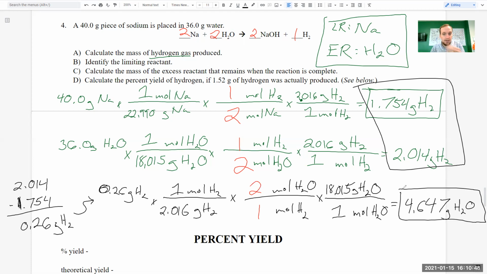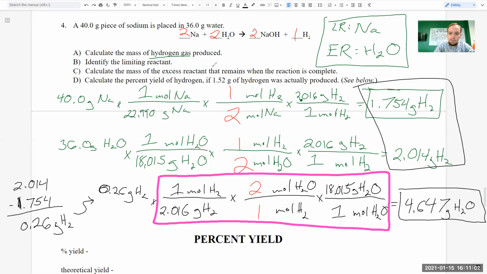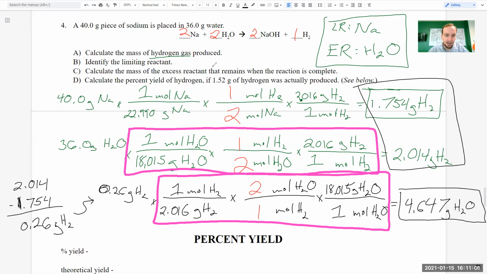All right, so yes, that looks like a lot of work. Yes, I just did 3 mass to mass conversions, but what I also want to point out to you guys real quick is there's another pattern that if you spot, it makes it a lot easier. Notice this right here in comparison to this right here. The reason why I'm highlighting those two is because the top one is going from moles of water into grams of hydrogen. And on the bottom, you're going from moles of hydrogen into grams of water. They're the exact same thing, just switched and flipped. So if I've already done the top one, the bottom one is the exact same thing. You just flip it and switch it.